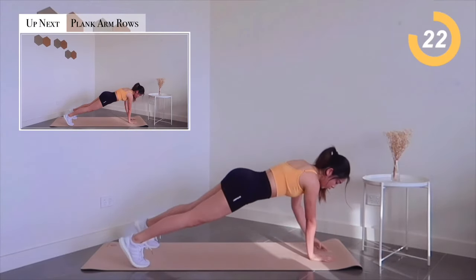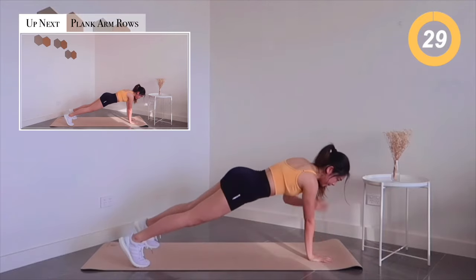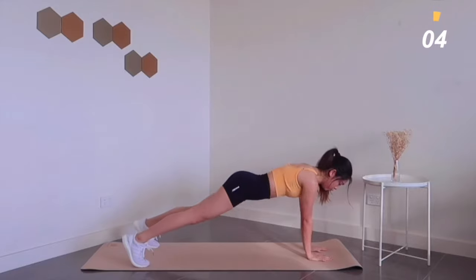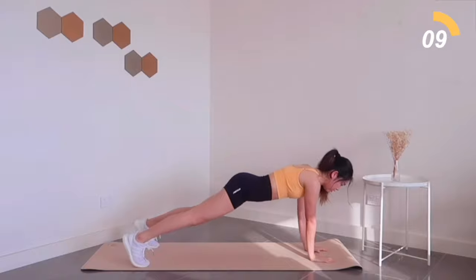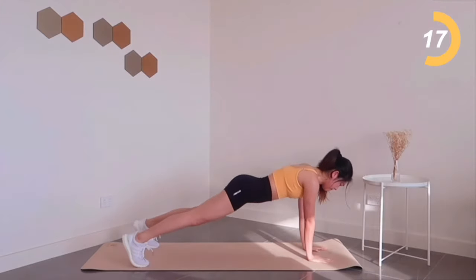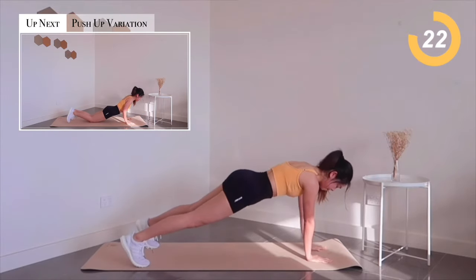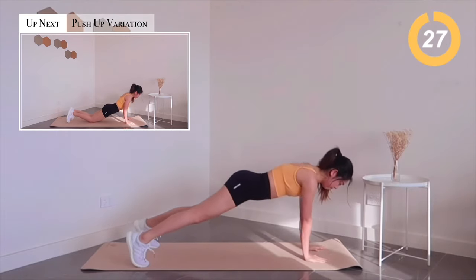Up next, plank arm rows. Next, we have our last exercise and a 60 seconds break after. So we're gonna lower our bodies down, keeping it in a straight line, and then on your knees, push yourself back up.